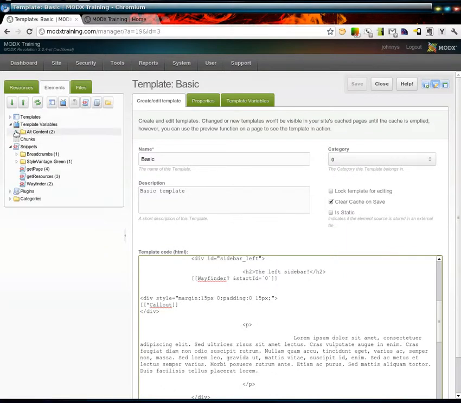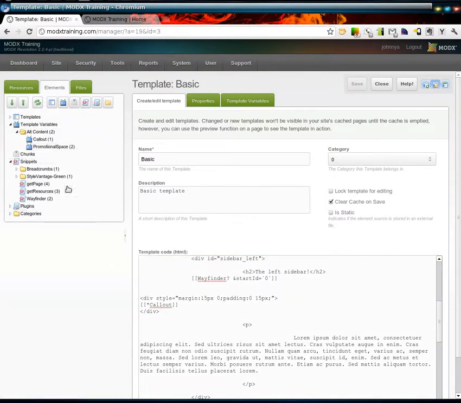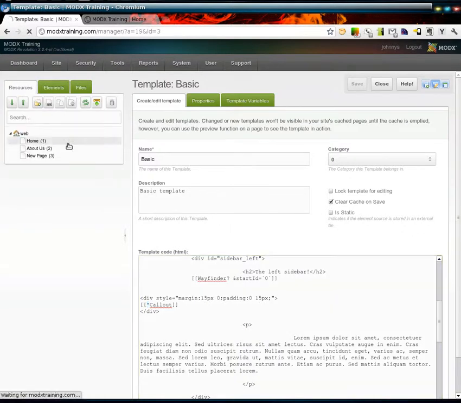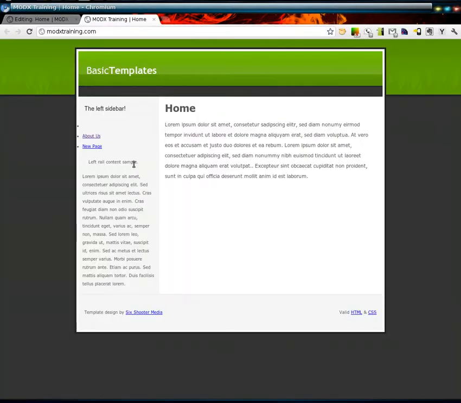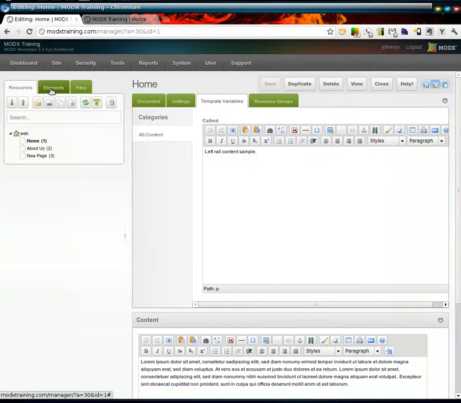Back to our original request, which was to add callouts. Quickly, what I did was modify the template and create a template variable called callout. As we can see, the template variable name here, callout, matches the actual name that we're referencing here with the asterisk in front of it inside the brackets, which will render this template variable and the content associated to that on the page.